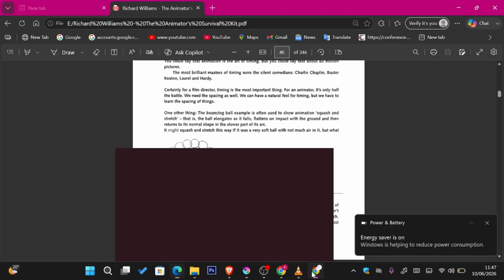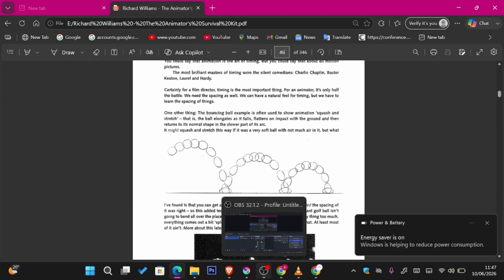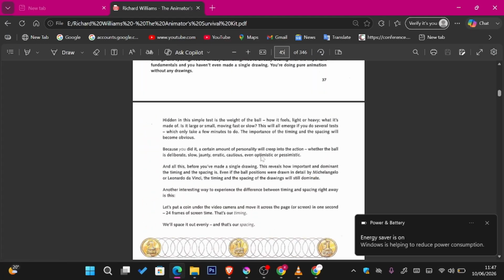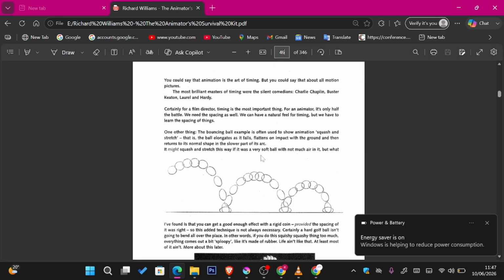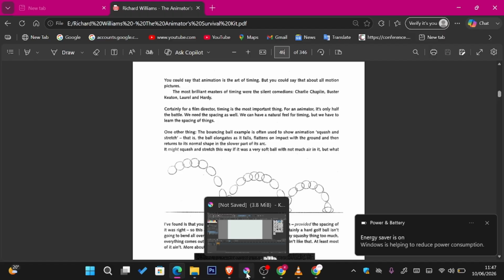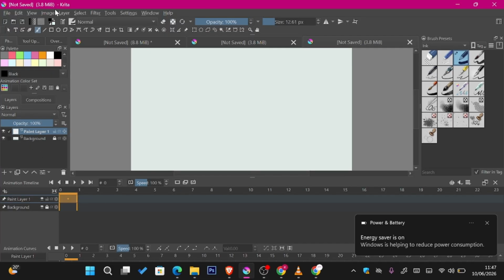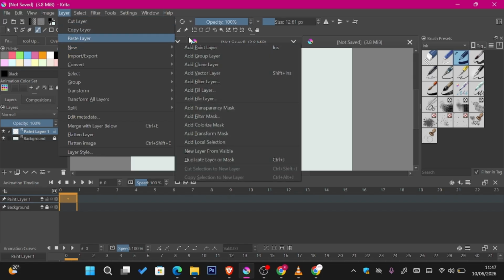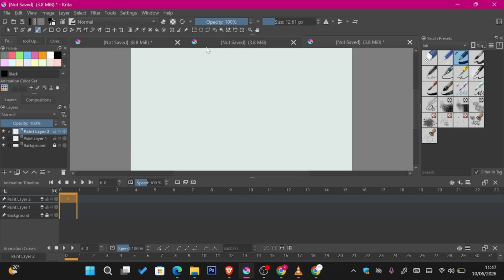I should mention that I am not yet a great artist. So something that I do to make sure that it goes in an arc form, I come to Krita and then I create a new layer, a paint layer. Then I name it arc.